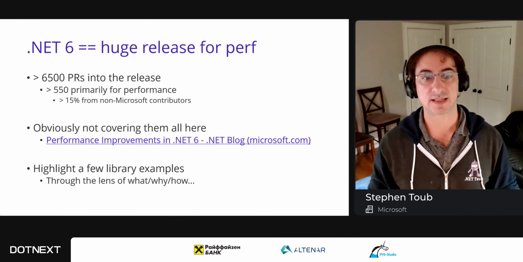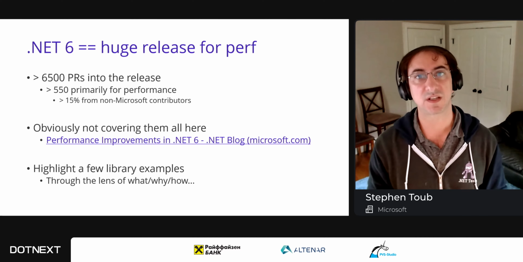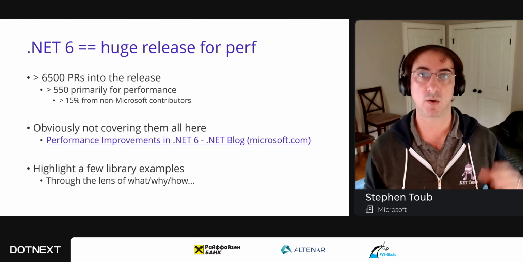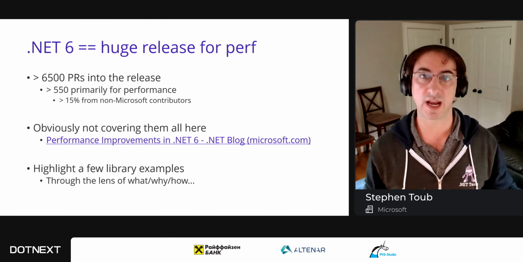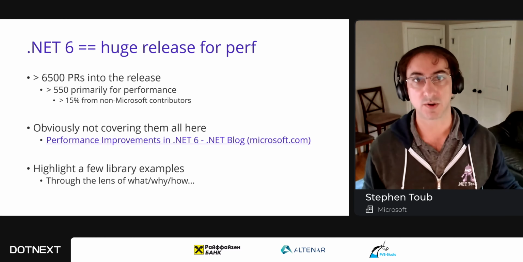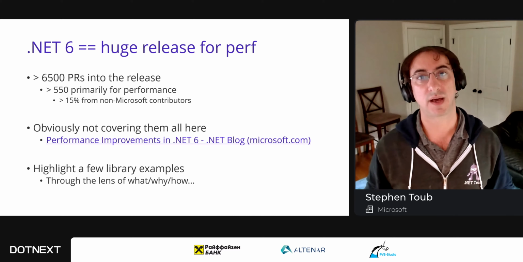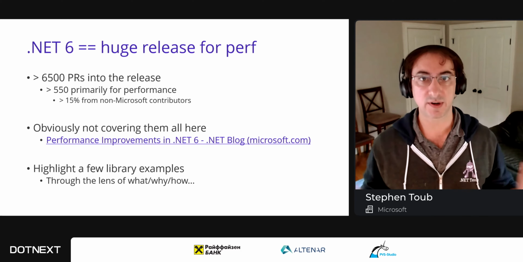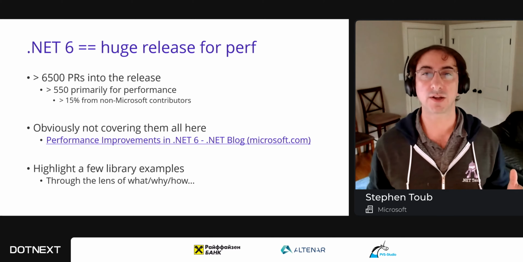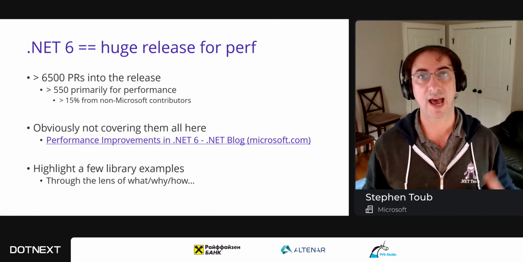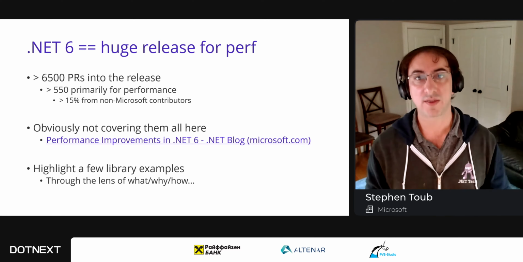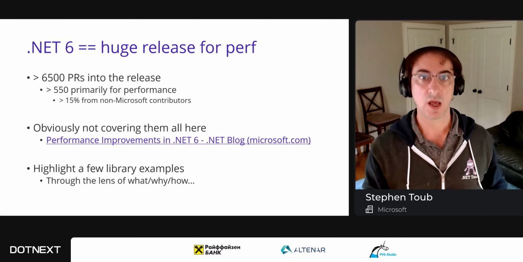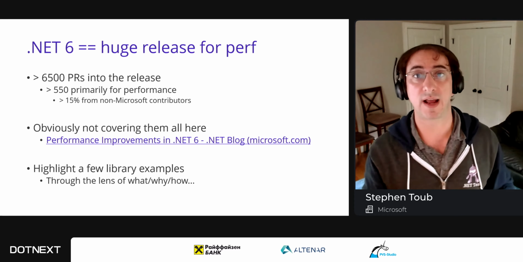What I am going to do, as I mentioned, is go through a few specific examples, in particular around the libraries, because I know Igor did a separate talk on CodeGen. Kunal did one on CodeGen as well. Adam talked about file I/O. So I'm going to pick some other examples and not just show what they are, but categorize them and explain why they're relevant and how you can translate the kinds of improvements we made to improvements in your own application.